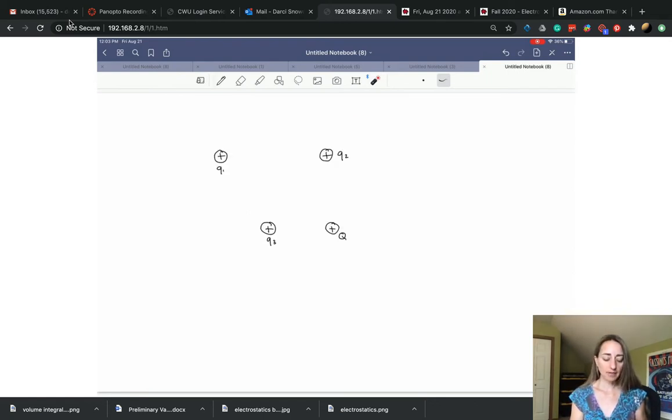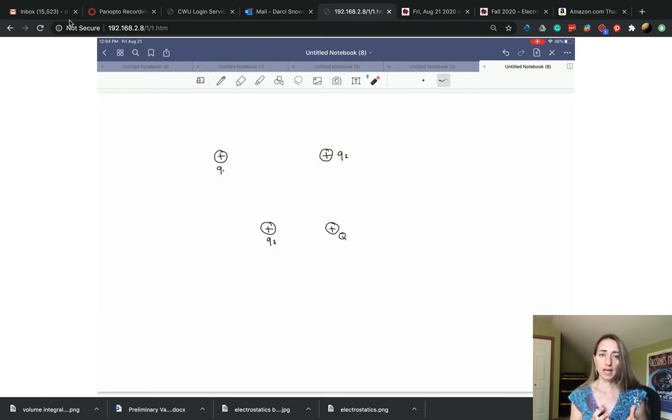Okay, here I have a bunch of different charges on the slide. All of the little q's are, again, what we're calling source charges. So now they got numbers because there are 3 of them. But we've got 3 source charges, and then we've got 1 test charge. And again, we're going to use Coulomb's law. We're going to use a vector form of it. And the idea is I want to calculate the force on this test charge due to the combination of electric fields of each of these source charges, okay?